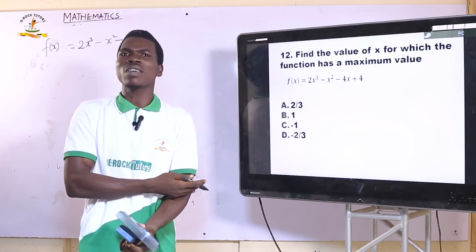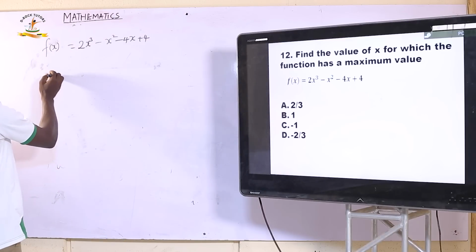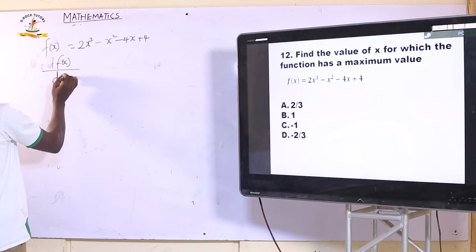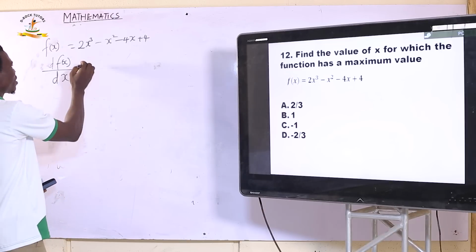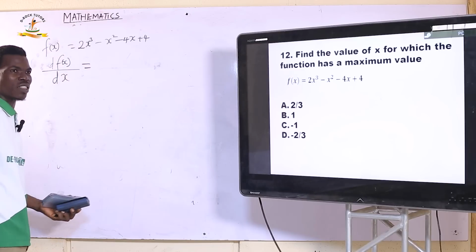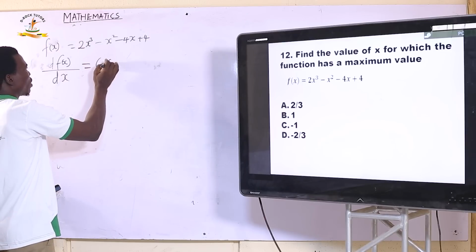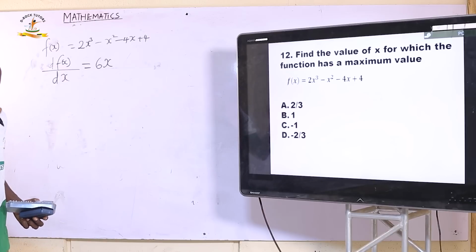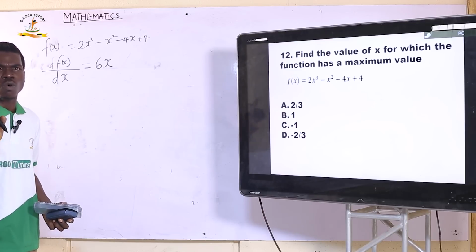How do you get the critical point? You take the first derivative and you equate it to 0. So let's get our first derivative. Our first derivative is going to be df(x) over dx. So we differentiate this function with respect to x. Don't forget how we do it. The power up here is going to multiply the coefficient down there. So this is going to be 3 times 2, and this will be 6. You write the unknown, put the power down, but this time around, you reduce the power by 1. So instead of writing 3, we're going to write 2.